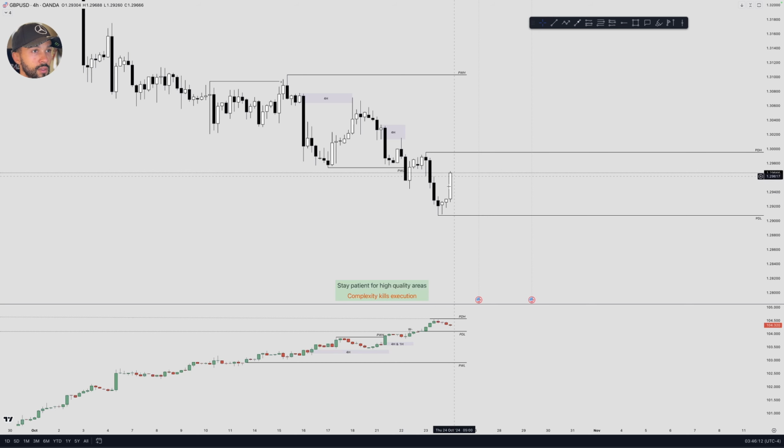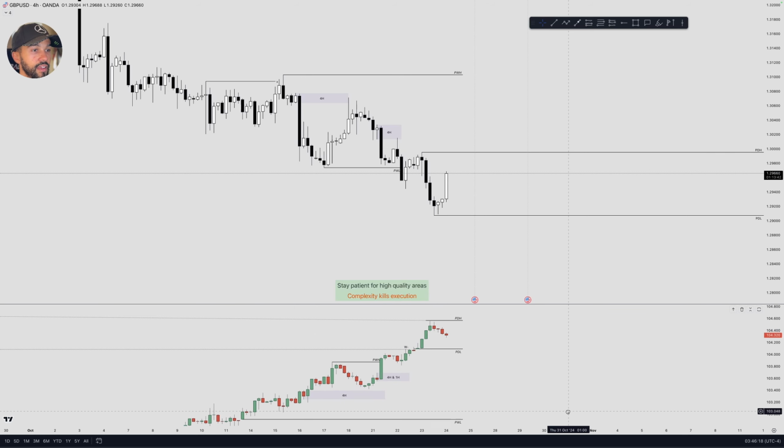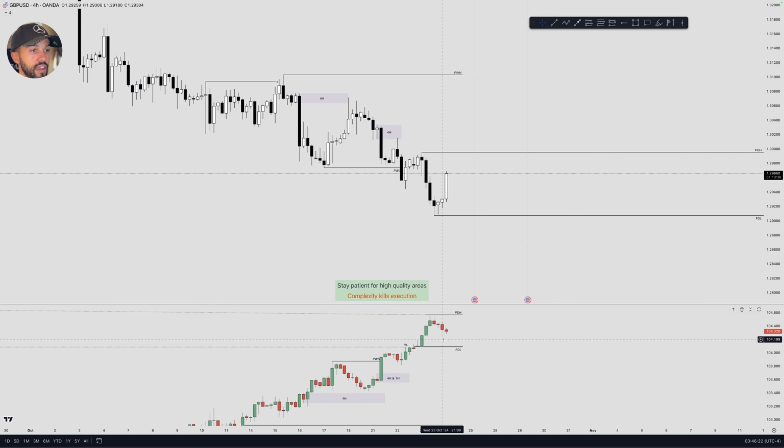So the 4 hour's recent candle has bullish momentum, but again, we are in a bearish trend. While DXY is pulling back until it finds its feet, GU is going to be bullish as well. So we'll see what that looks like on the lower time frame for GU, but we should be now into a premium of this 4 hour and 1 hour leg. So we're just looking to go with possibly this bearish structure, some resistance to break down from. So let's go down to the 1 hour.